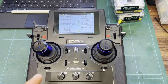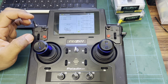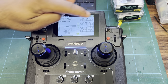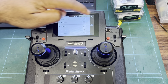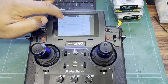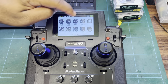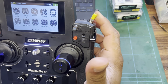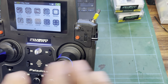Now, there's a way to bypass this. And the reason why I'm showing this is because, let me just go back to models, switch. On my King Arlo, this switch is set as a three position switch from the factory.